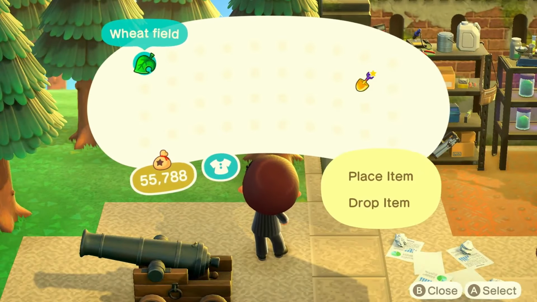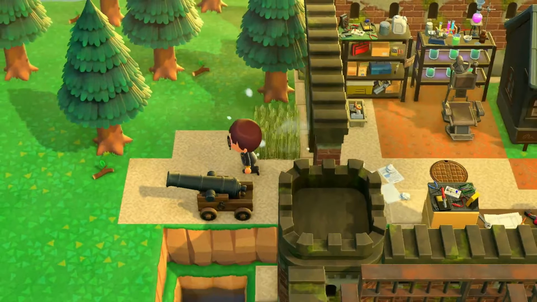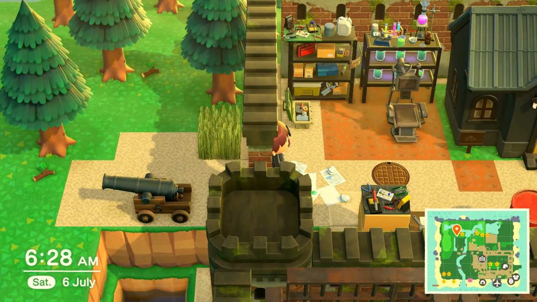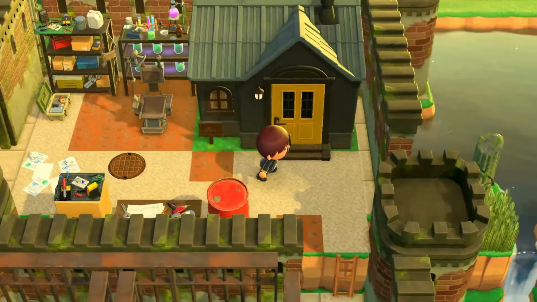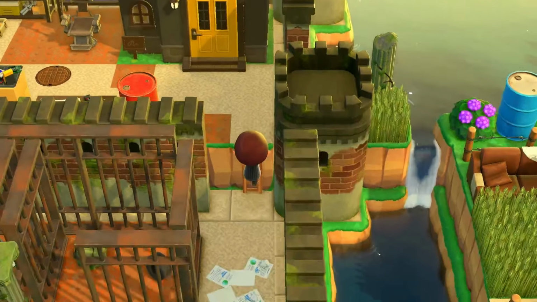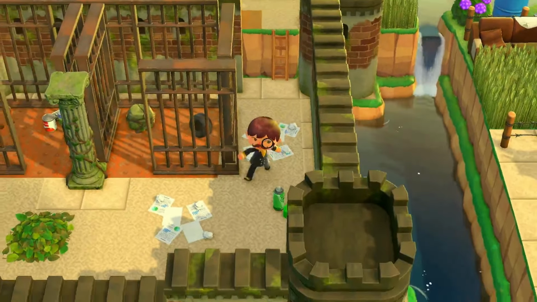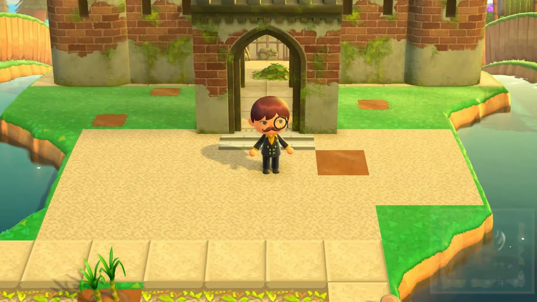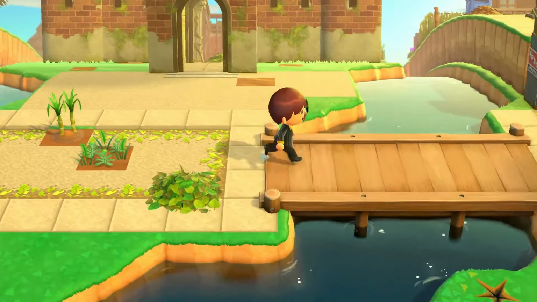As everybody knows, I love a good wheat field. Just here, making it seem like things are overgrown, and like I said, nature's trying to take things back. So now all that's left is in front of the prison itself. So I'm going to grab some more items, and then we'll get this done. So, again, storage shed, and I'll see you in a second.